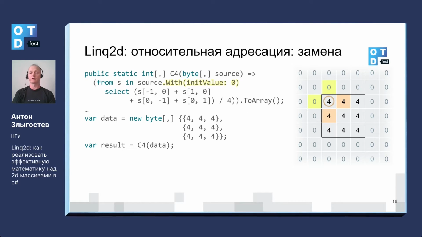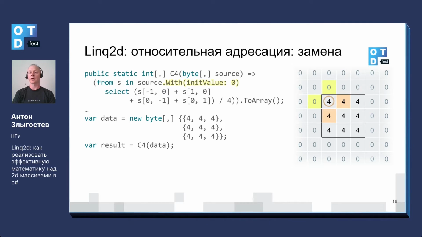You can just define the reaction to the attempt to leave the boundaries of the array. You add this exception method, init value 0, and say that any attempts to access the outside of the filter need to be replaced with a 0.